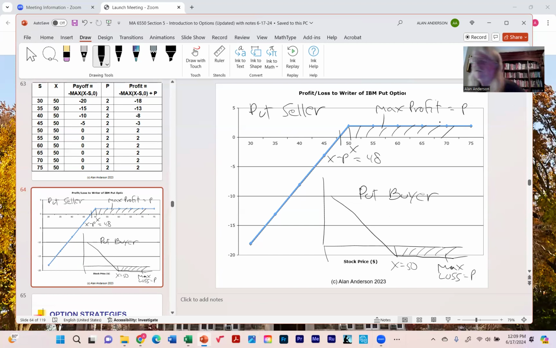Okay, so again, you would never likely see anyone simply selling a put and letting it go with that, and having no other positions because of all the risk involved. Most likely, the seller of this put already owns the stock, or else has a position in some other assets that would offset some of this risk. Because as you can see, it's just too horribly risky.